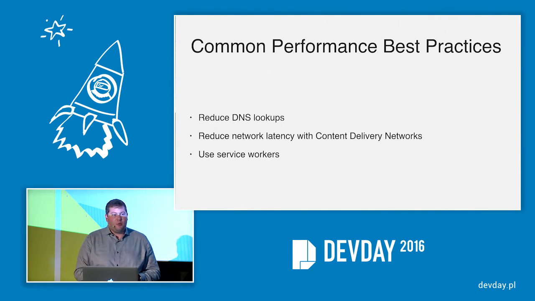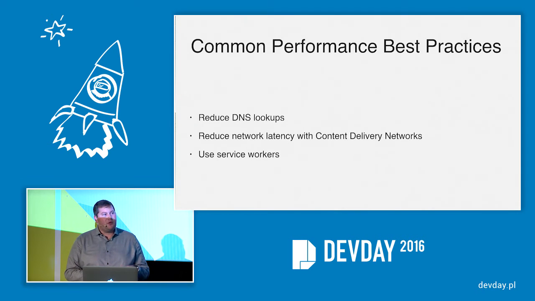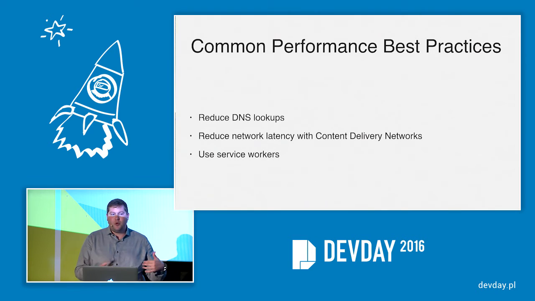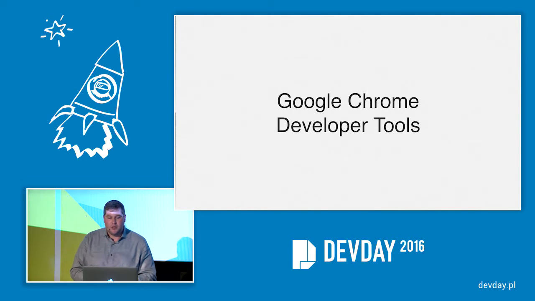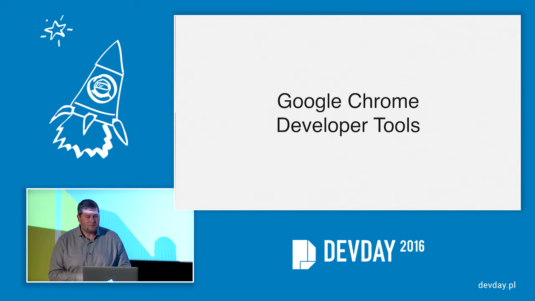And then lastly is network performance and decreasing latency. So reduce the number of DNS lookups, use as few domains as possible. You should try to reduce the network latency by putting where they're requesting your assets from as close to them as possible. That's where CDNs, content delivery networks, come in. The goal here is to provide servers all around the world and put your static assets as close to the user as possible. And then for more advanced users, use service workers. Do work in the background inside the actual browser.